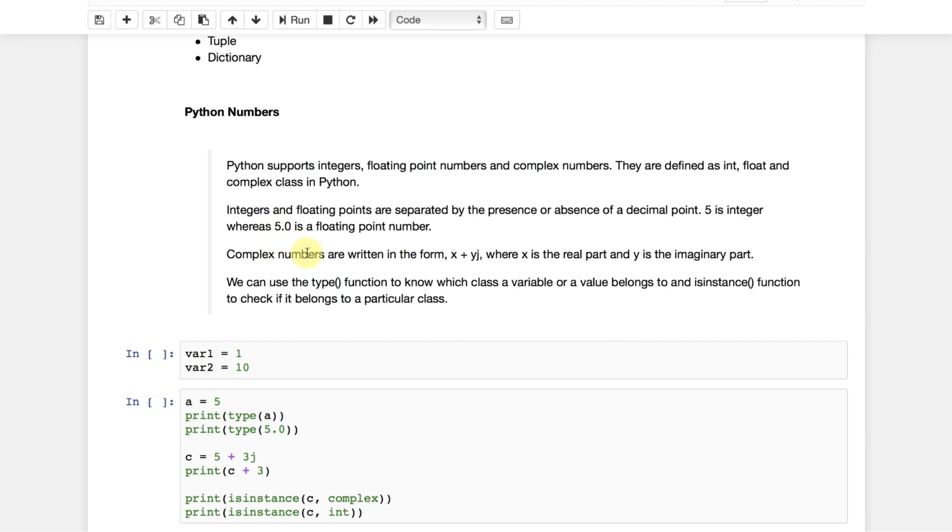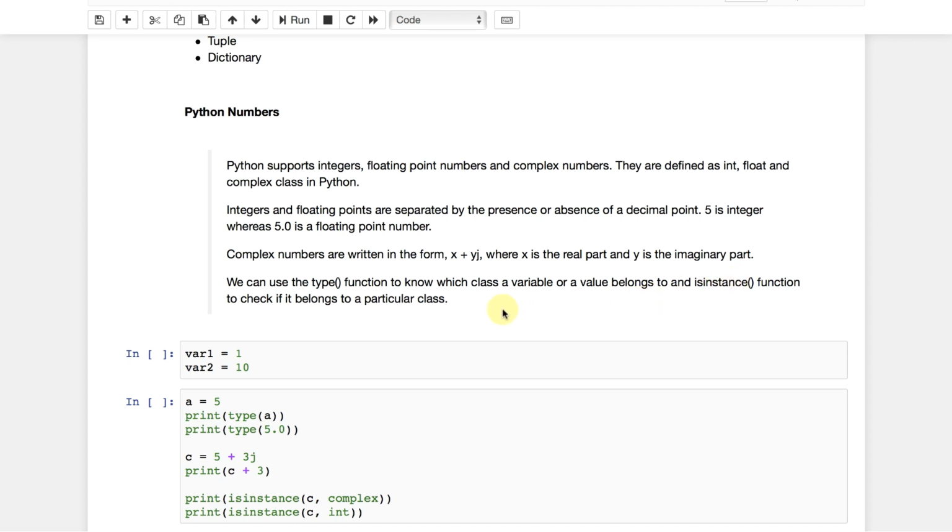Complex numbers are written in the form of x + yj, where x is the real part and y is the imaginary part. We can use the type built-in function to know which class a variable or a value belongs to, and the isinstance function to check if it belongs to a particular class.